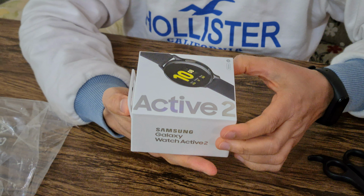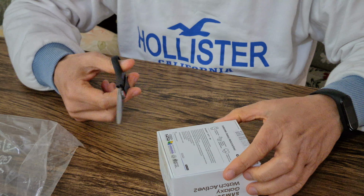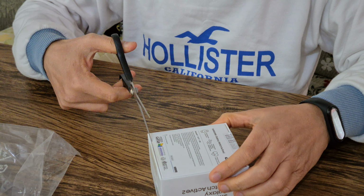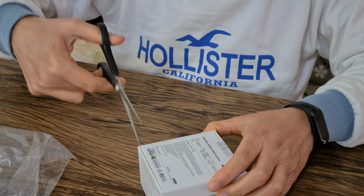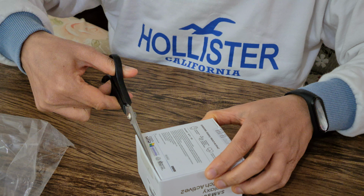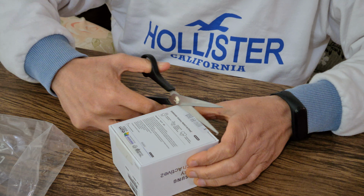So it's nice because getting something for free, why not? And something which is expensive. If we have to buy, it's expensive. It was 2000 reais. In India also, if you buy Watch Active 2, it is 36,000, 30,000 something. So it's a very good price, I can say, for us to receive this watch for free.